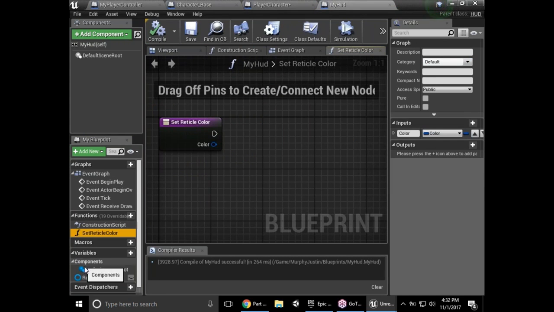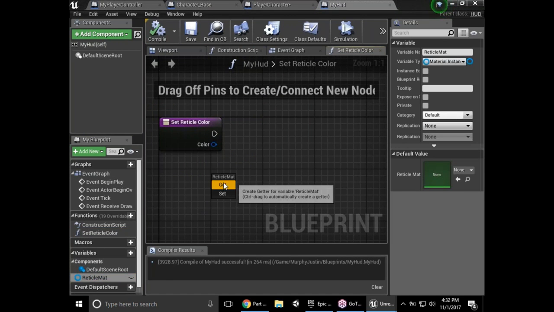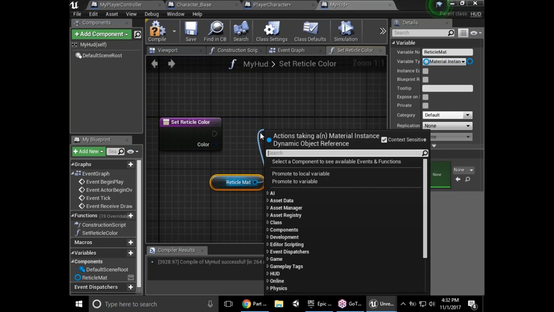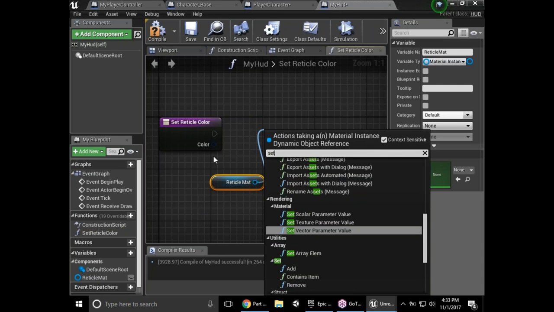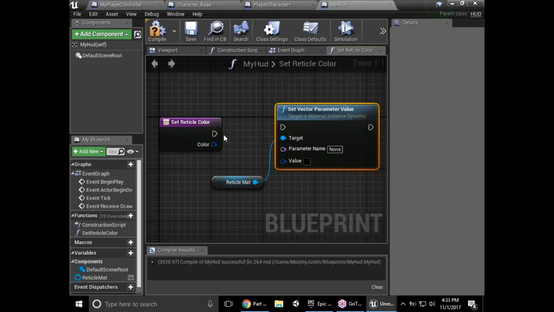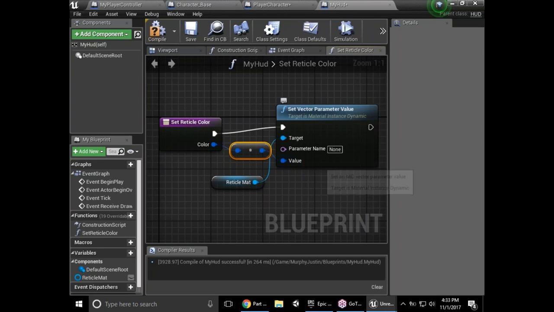In our set reticle color, we're going to be getting our dynamic material instance, and we're going to be setting vector parameters. So set that vector parameter value. And we do that in there. And pass in that color, which auto gets converted to whatever value we choose.